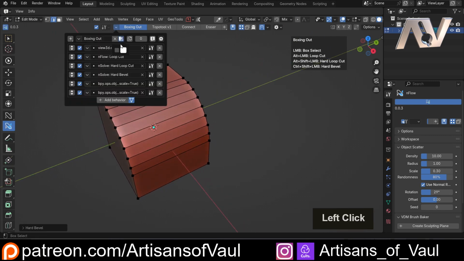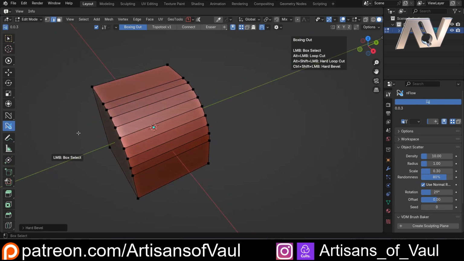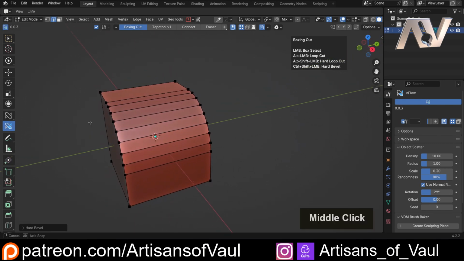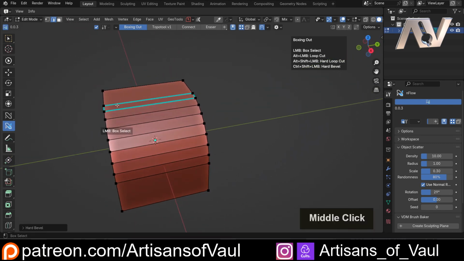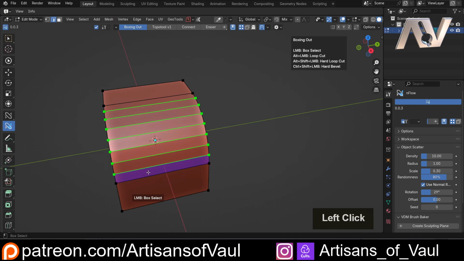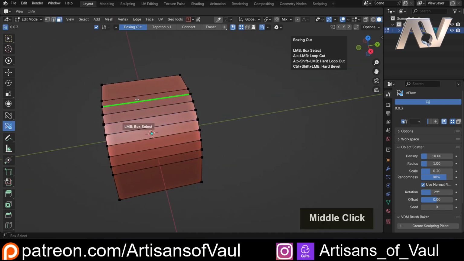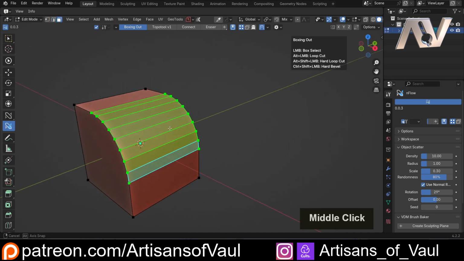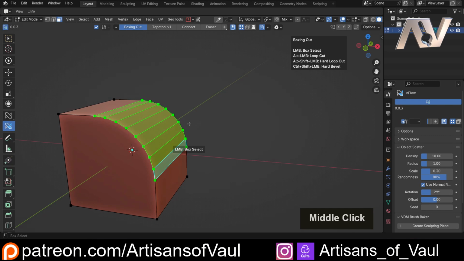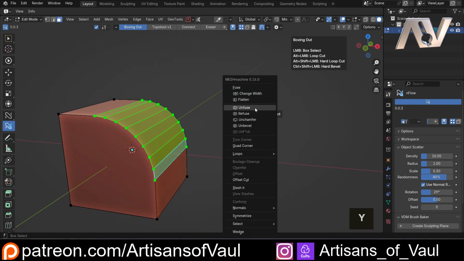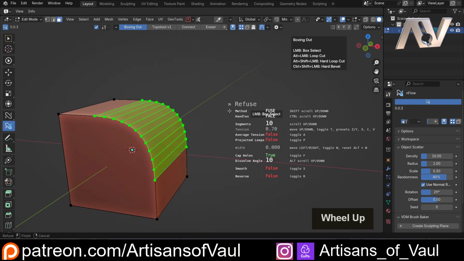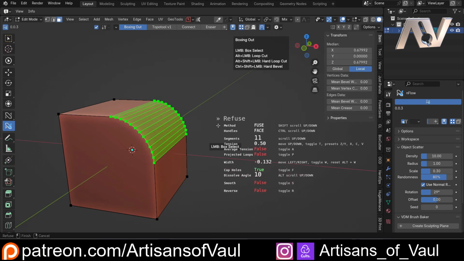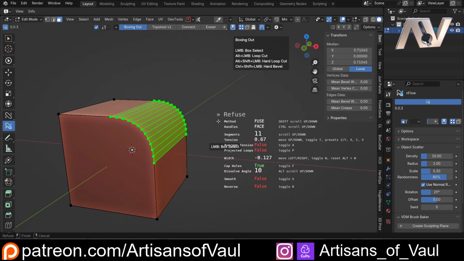At the moment, we've only used things from nFlow, nSolve, and general things that work in Blender. Let's use something from another add-on. I want to be able to select these faces, or let's go into face mode, select these faces, and use a really cool function that's in Mesh Machine. If I press Y and go to refuse, I can start changing things about this bevel. And I press T to start changing the tension, the profile of it.